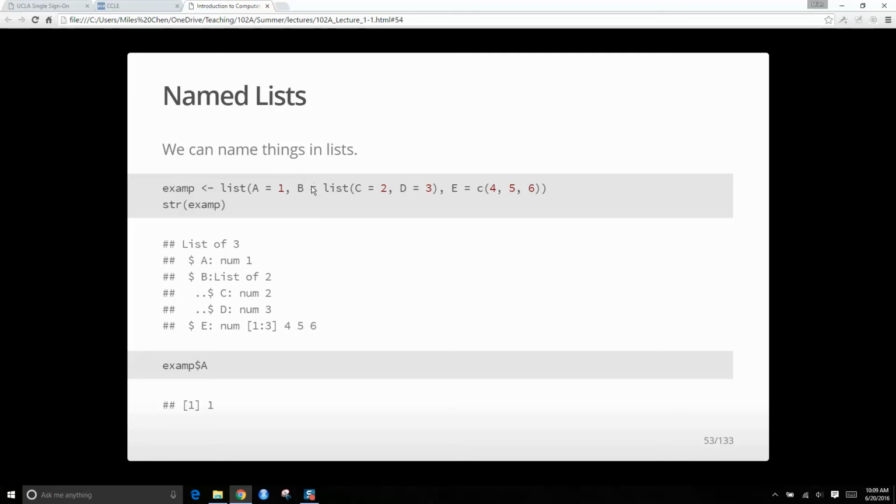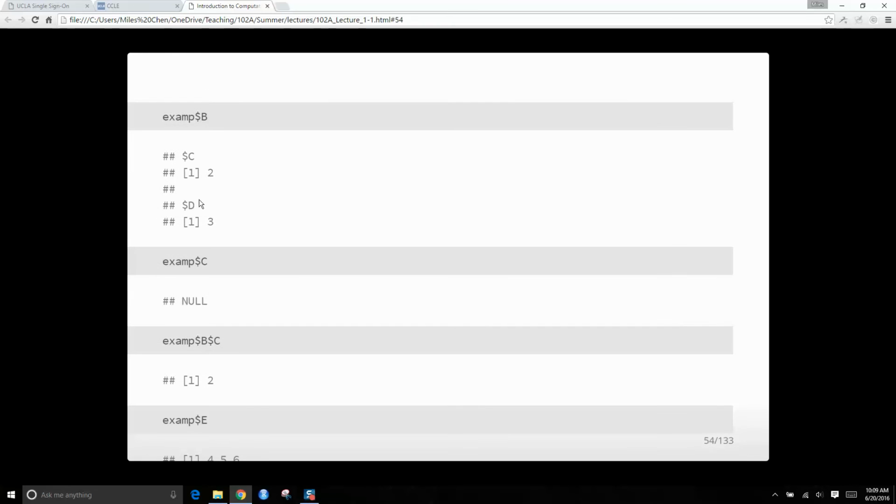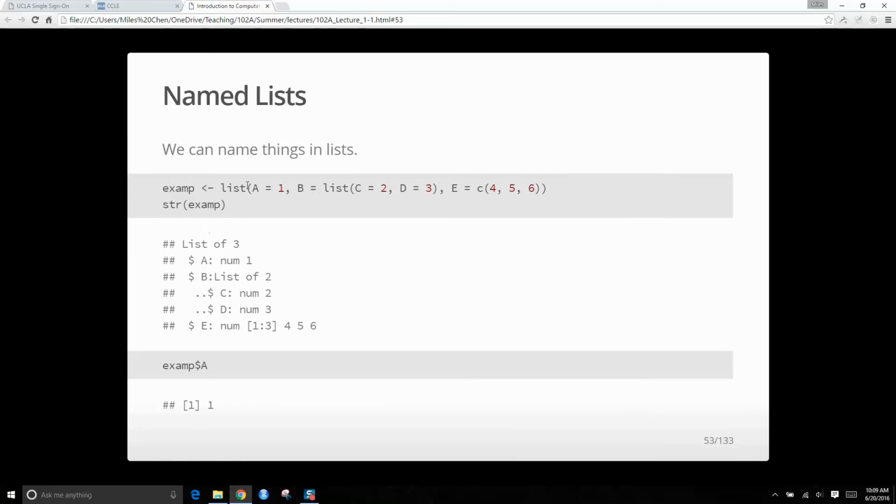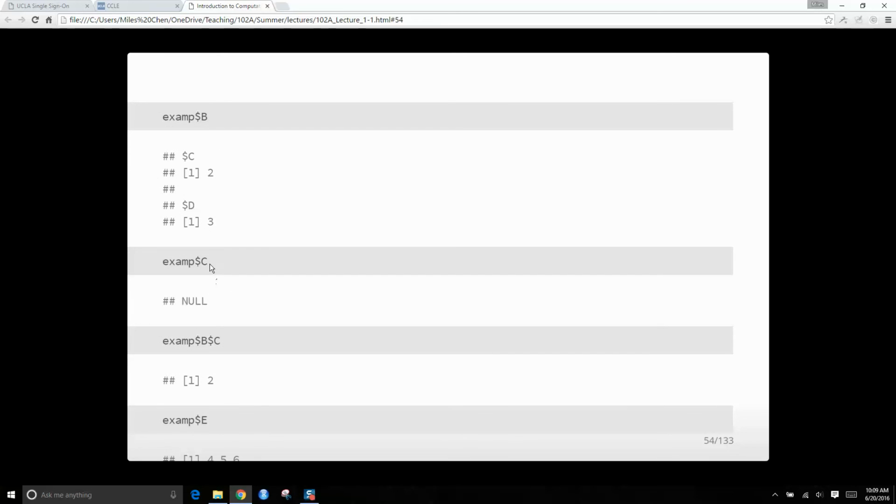Then we can ask for B, and when we ask for B, it's going to return this list of 2 and 3, with the elements C and D. But if we ask example $C, it's not inside the first order hierarchy here, and so it's going to say I don't have anything there.